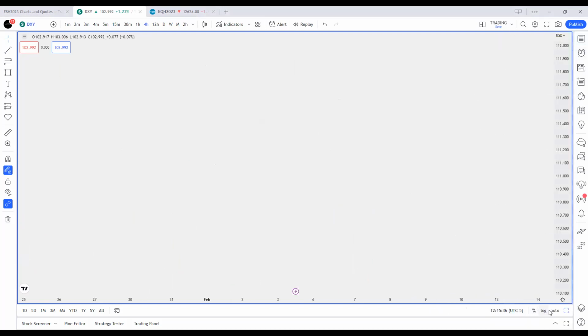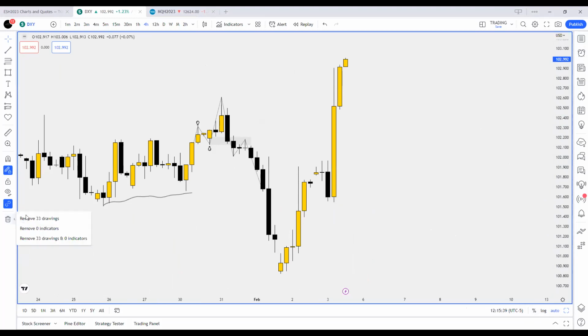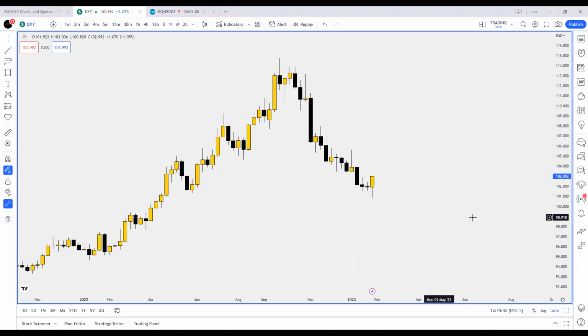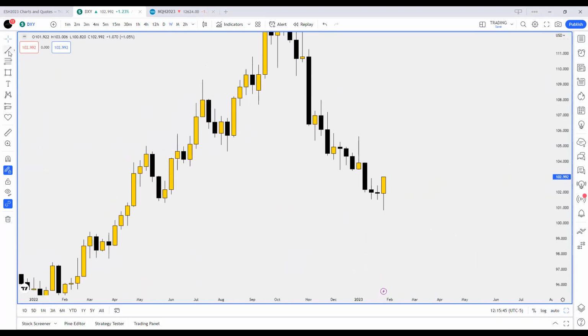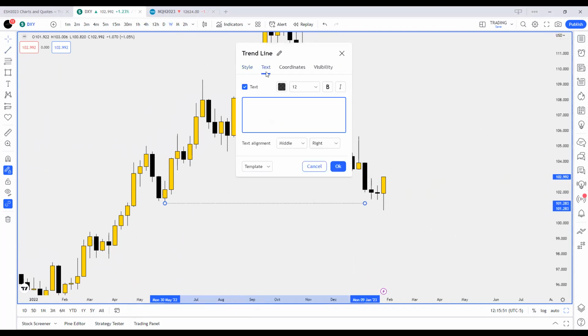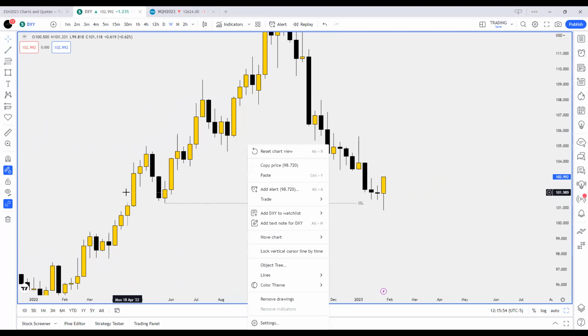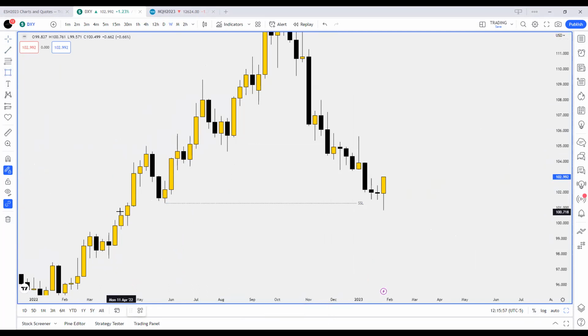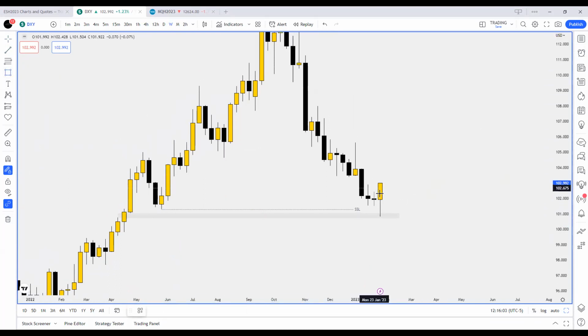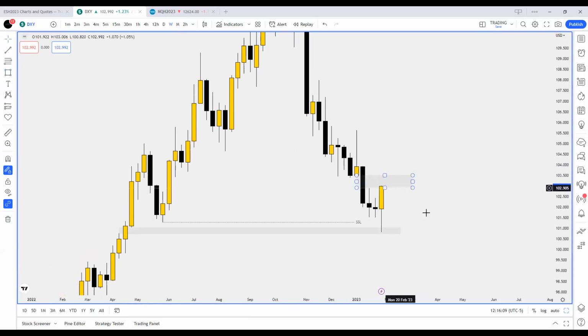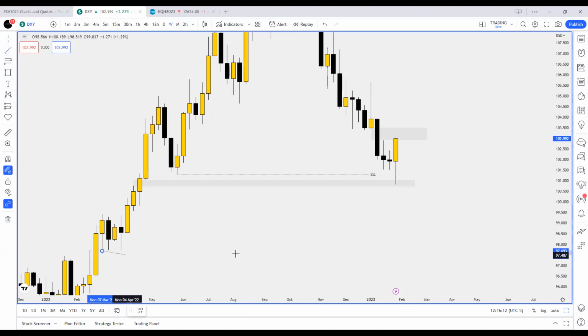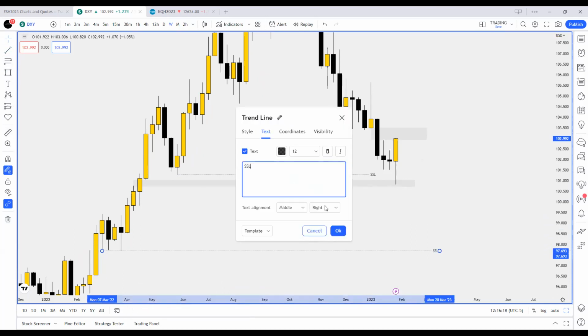Well, the DXY, actually, I'll give you a little bit of an analysis for DXY. So DXY weekly, basically, a couple things to add. We did take this sell side liquidity right here. Basically, what I'm watching for, I understand that we have a free value gap in here that we filled. My eyes are on this free value gap right here, seeing if price can respect that level to go lower. If we go lower, where would we go? Watch these three lows in here. This is going to be your next big draw on sell side liquidity if dollar decides to go lower.